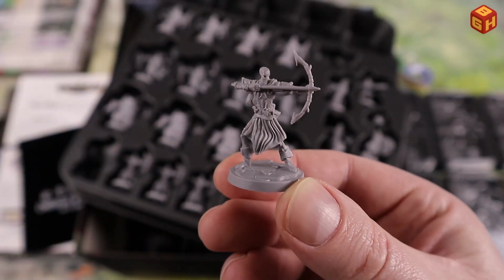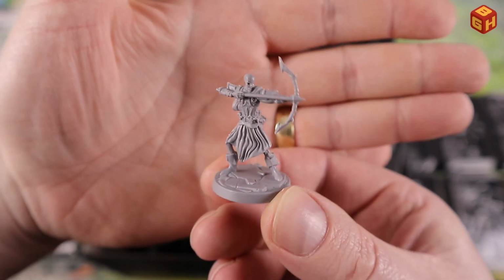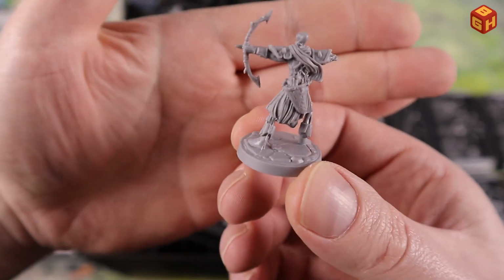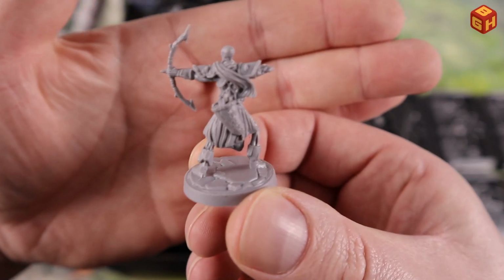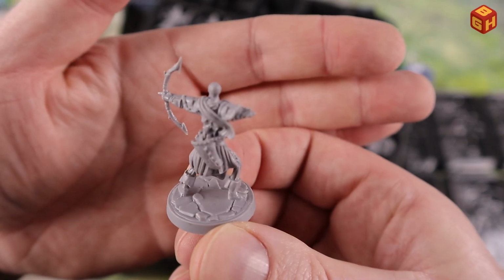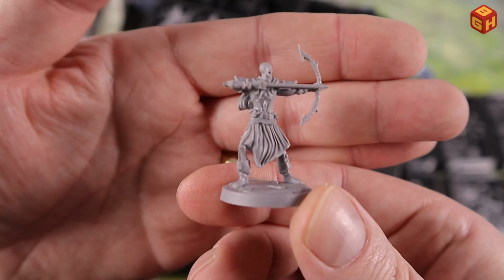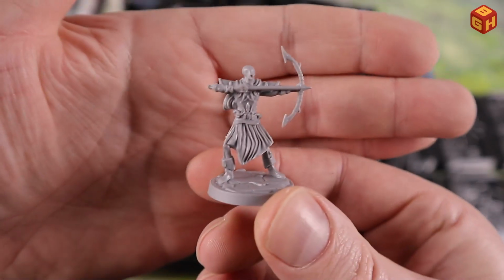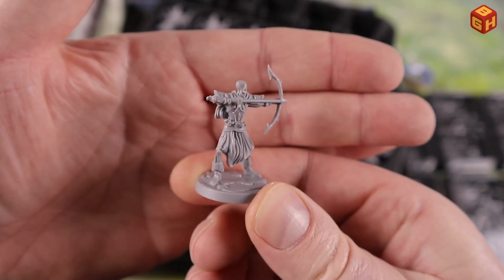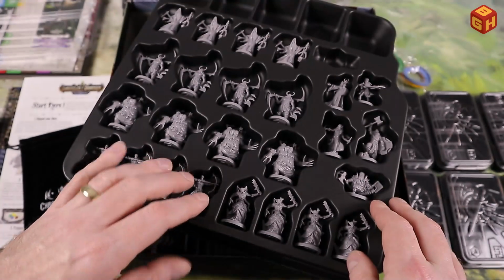So that's really cool. Lots of detail in the clothing, the bow. There's even a sculpted base there, the quiver on the back. That looks really nice. Yeah, plenty of detail there. I really like that. Nice sculpts, nice and big as well. Seem to be compatible with most modern miniature games in size. So there you go, you got 4 of those.